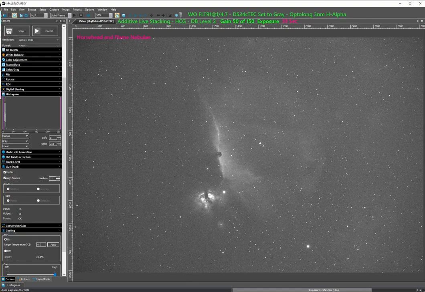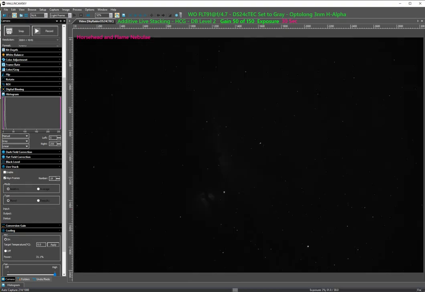Okay, so I'm ready for the next target. Yeah, this is getting real bright real fast. So let's just stop this and let's go to the cone. The telescope is slewing.